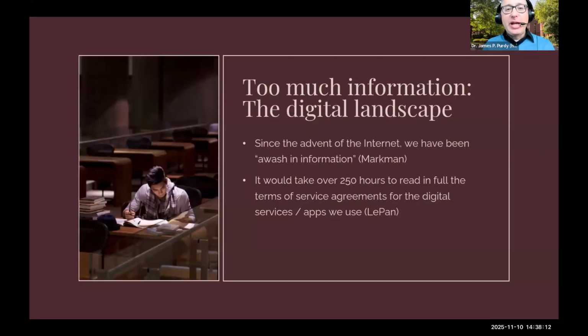The digital landscape has left us with too much information. In a sense, as you are likely very familiar, since the advent of the internet we have been awash in information. I like that notion by Markman that we are just surrounded by text and information now, kind of all the time. And just one way to quantify that, it would take over 250 hours to read in full all of the terms of service agreements for the digital services and apps that we use. So everything that is part of our digital landscape, we would have to set aside that much time if we actually read everything, which of course is not possible.